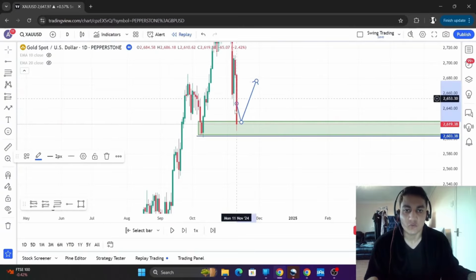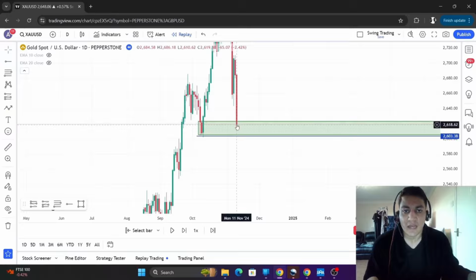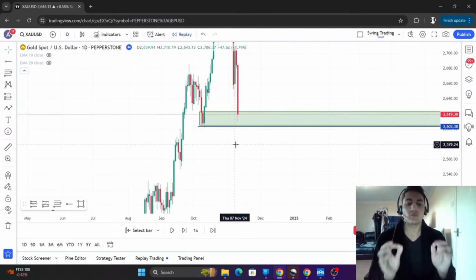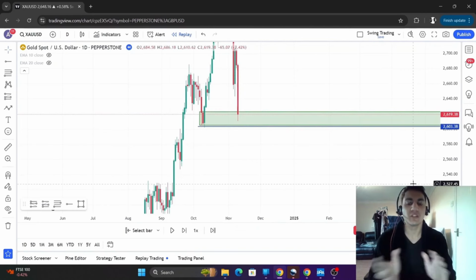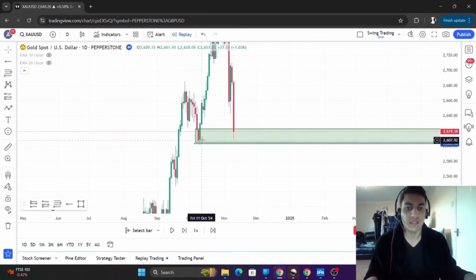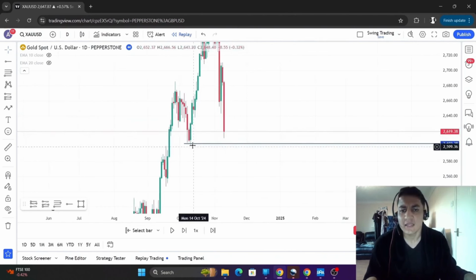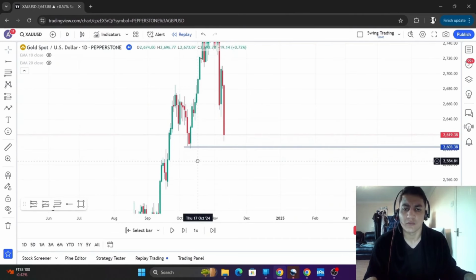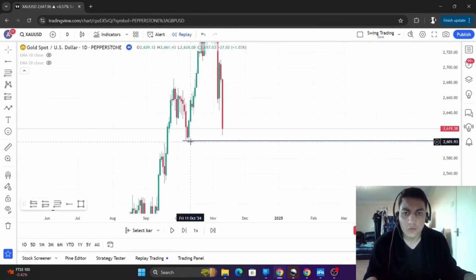We have a massive aggressive down close candle. And when you see candles like this, and you see the candle closing into the order block and wicking deeply, that shows you there's complete disrespect of the order block. We're not bullish in any way, sense, or form. Complete disrespect of this order block, and we've got key liquidity here. Now you might hear this being called a liquidity pool, or whatever. The terminology is not important, but what we know is that for gold, currently, we're going to go for this key low.